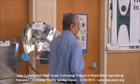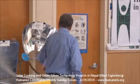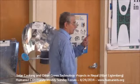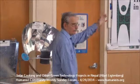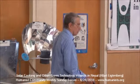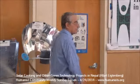Yeah, because this is not the perfect parabolic, because you don't want that, because you don't want to drill holes into your pot. The other part is that the focal area is around this area here, so you never have to worry about burning the pot. Only when I put a piece of paper in there will it burn, but otherwise that's not the problem. The other part is that I don't like the parabolic cookers where the focal point is outside, except those Scheffler cookers, but that's for bigger organizations. Because if the focal point were outside, you could burn your house, or if there's a dog coming by there, you have a hot dog, right? So therefore it's better to have the focal point inside. Don't have the problem.